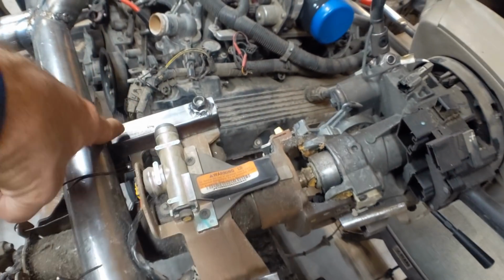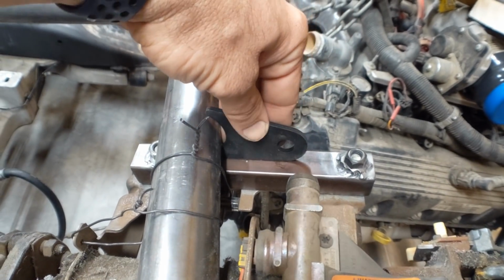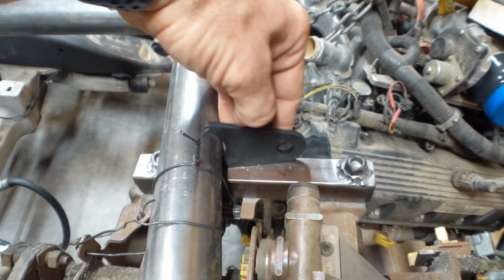tubing. Now, for the supports on the front part here and here, what I was going to use is one of these tabs, and you can see how it's a little bit offset. So it fits pretty close in there. But I'm kind of wasting this tab. I should just make a little support.